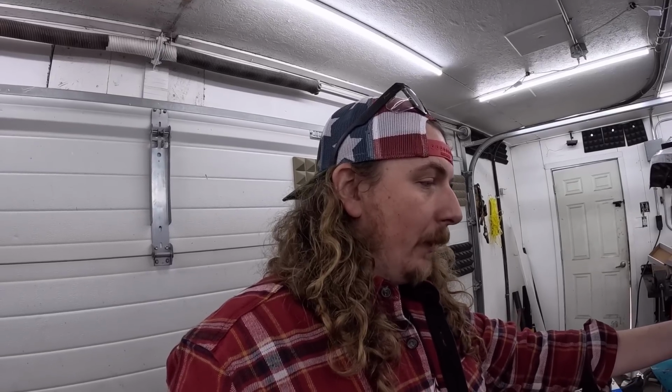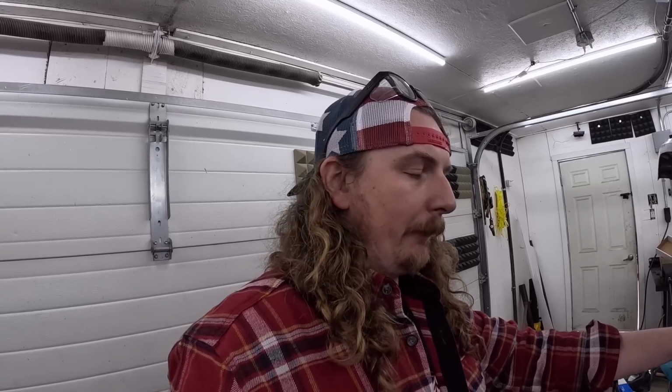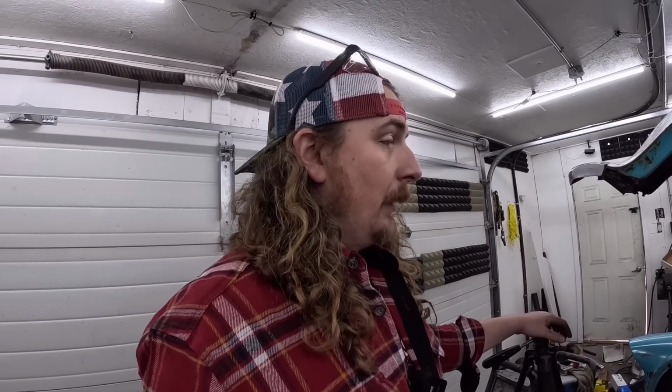We're gonna have to figure something out, and then oil change, and we got to figure out what we have for wires under here we can snag 12 volts out of, shoot it up, put a starter in it, put some coolant in it, and see if it'll fire up.